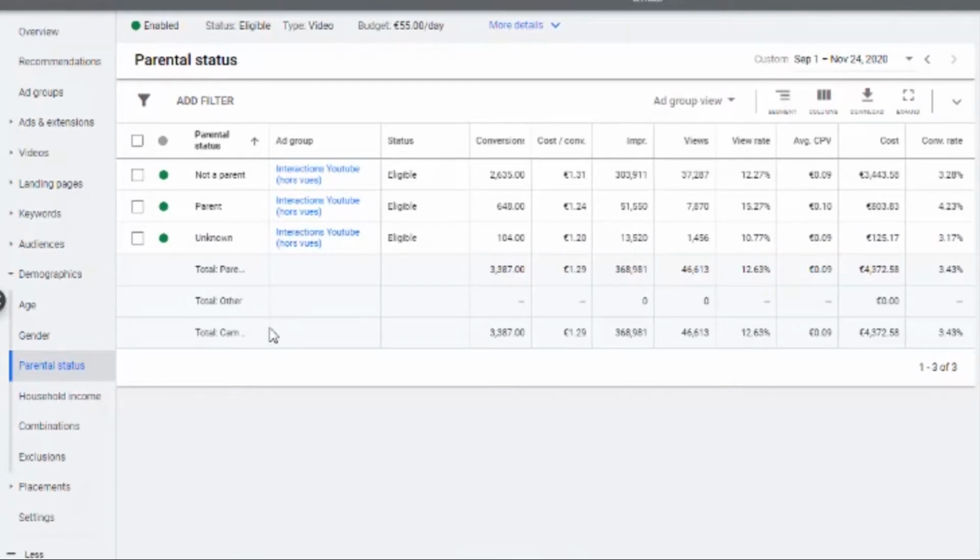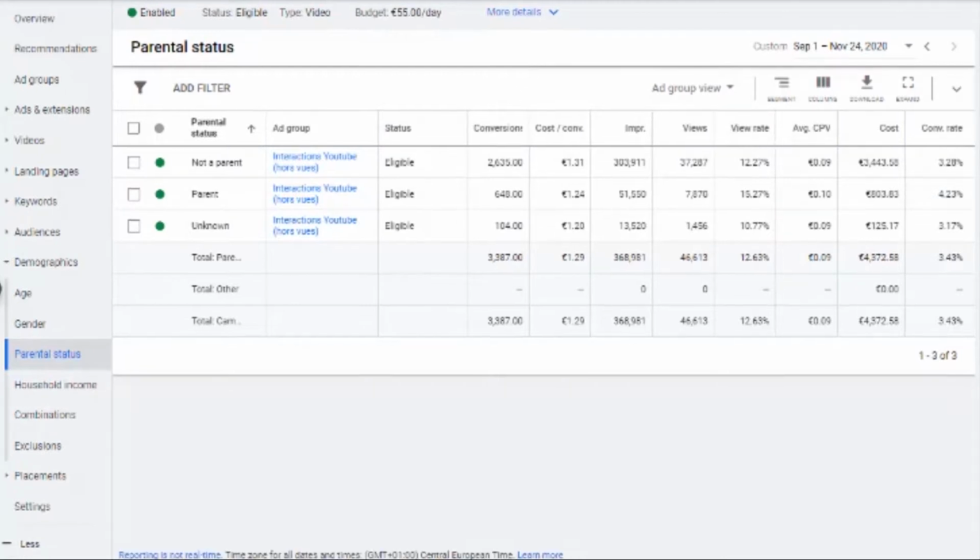Let's take for example, if you do have a product which is based on toys or something based on games or some gifts for kids, we would see that we'll have a lot of conversions from the parental status who is parents, but in some cases even the ones who are not a parent would have a lot of conversions because they might buy those gifts for their nieces or nephews or relatives or friends' kids. So parental status, again, stick to all three options.